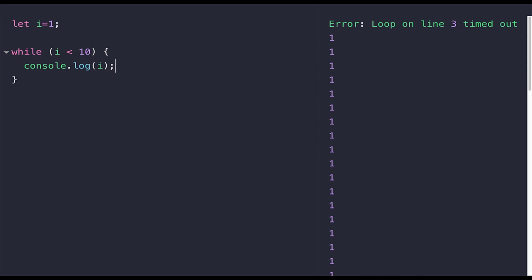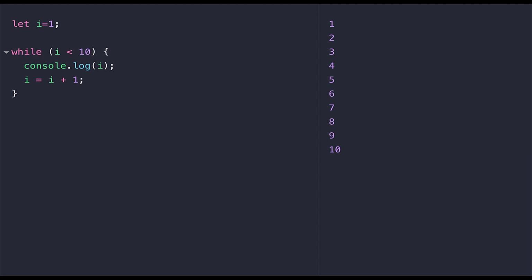So to sort that out, we need to make sure that i is increasing in value, so we're going to add 1 to it on each loop that goes round. And we can just do this by incrementing i by 1. And if you remember from one of the previous lessons, we can also shorten this to say i plus equals 1. And you'll notice the output on the right hand side is now just displaying 1 till 10, and we don't get that infinite loop running indefinitely.